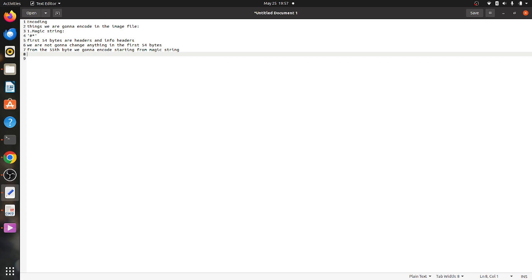How is he going to know it? By decoding it. So I'm going to add this magic string as my first item in encoding. From the 55th byte, this magic string would be present.